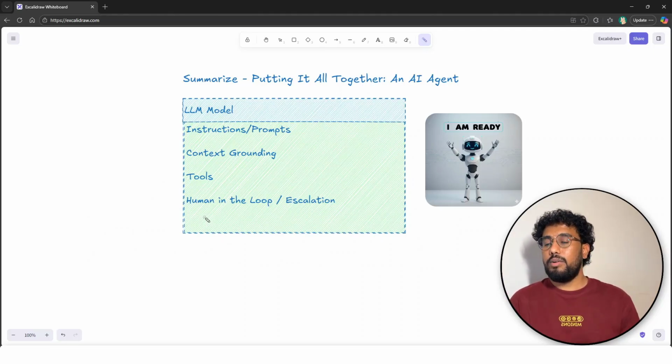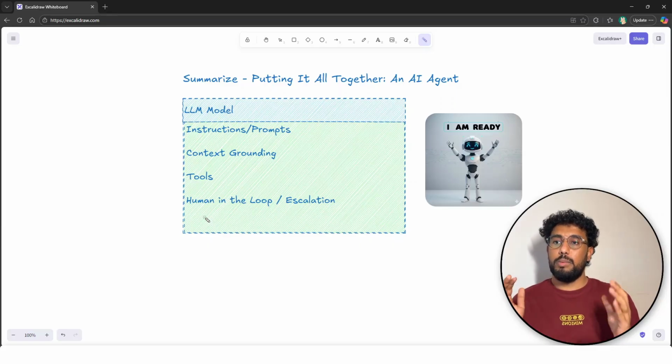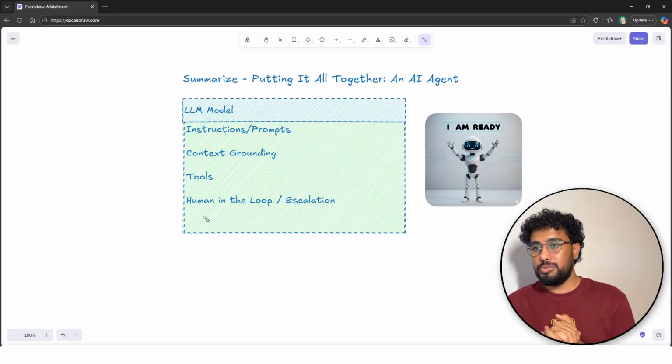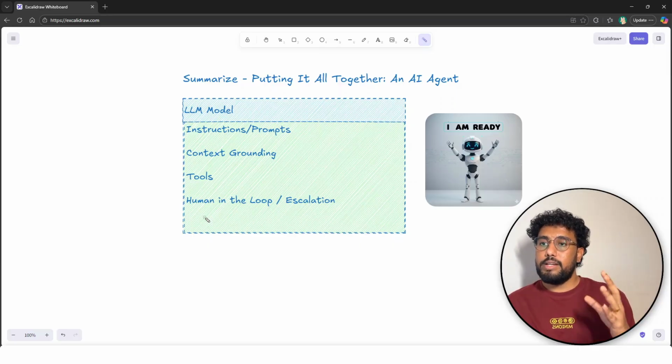In summary, you will always have an LLM model, which will be the brain for this agent to do the work. Then using instructions and prompts, you have this agent do only a specific task. You'll be limiting its boundary and defining what it is supposed to do. Using context grounding, you'll limit its information to an environment and the current facts.